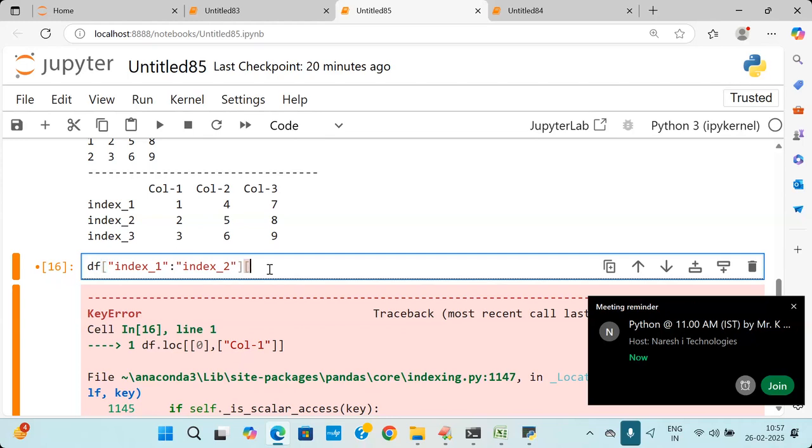Square bracket open, double quotation, column 1, like this. You will get the answer.